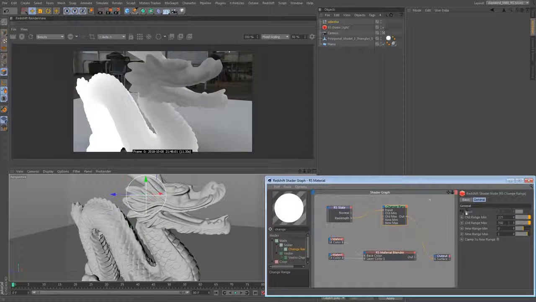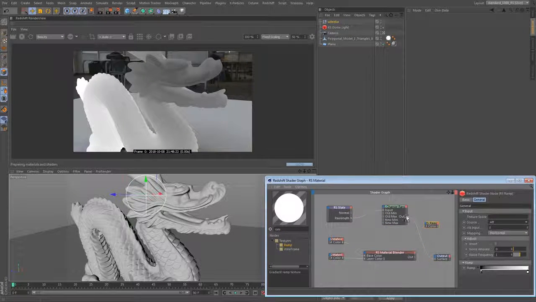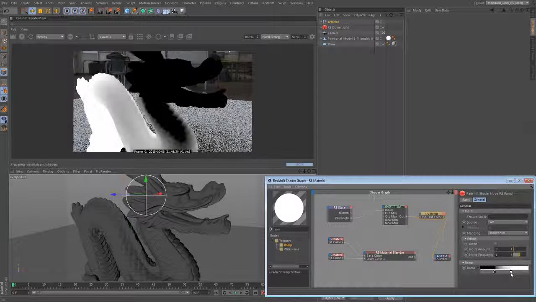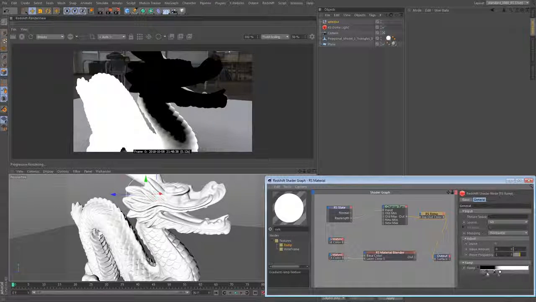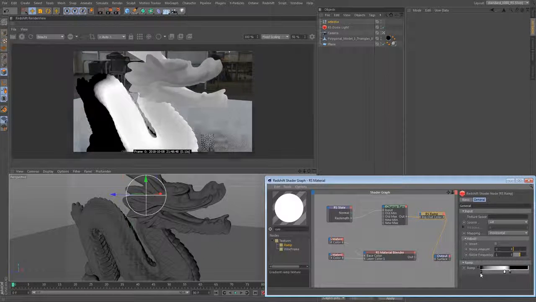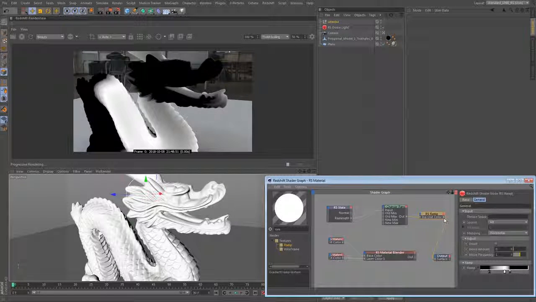So now that we've got this, maybe we should increase this to like a 400 so we get more of a gradient across the object. If I throw a ramp in here, set the ramp to alt mode and pipe that out, we can now go and change this guy and select. Could even add another black node on the end there if I wanted to just select a certain portion from the camera. This could also be kind of fun to plug into our blend color for the material blender example.